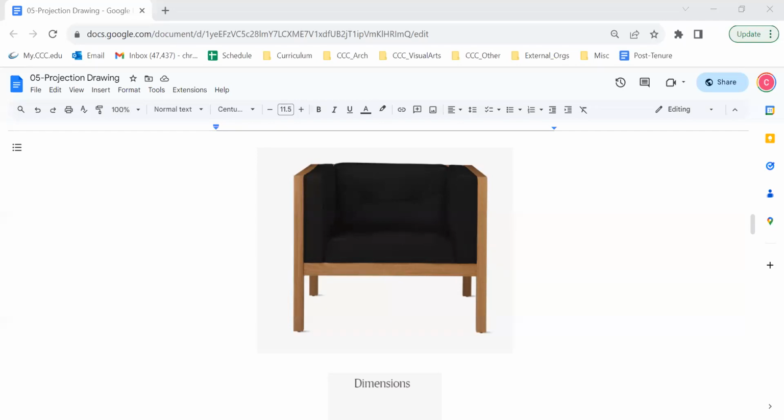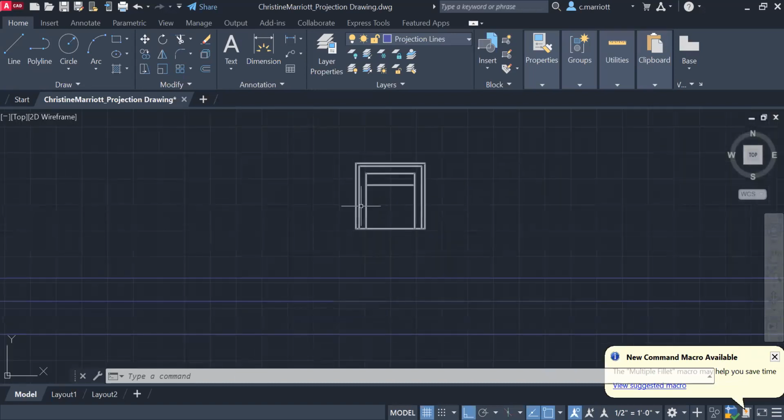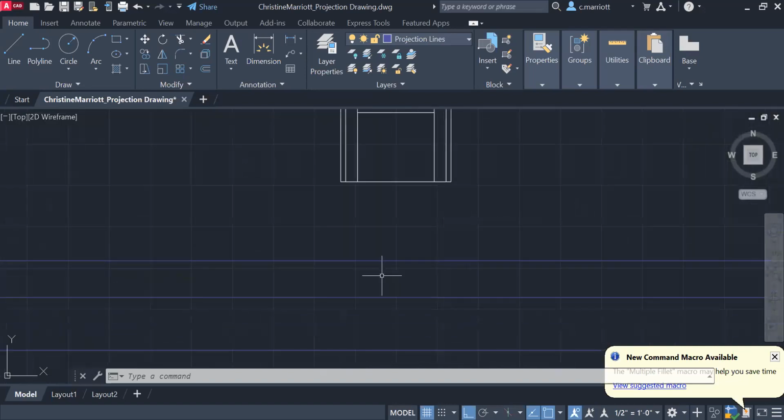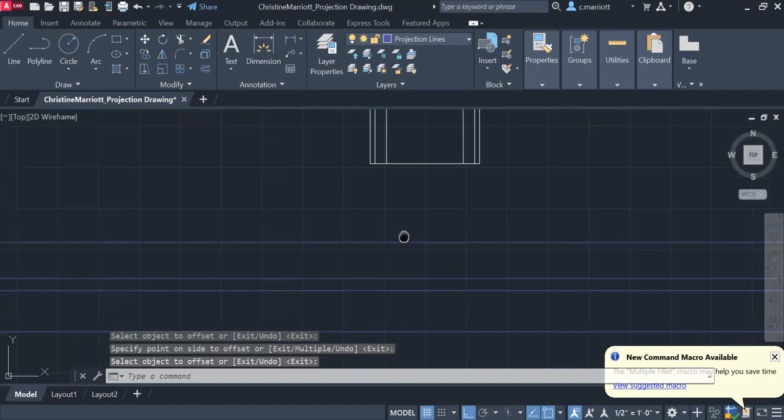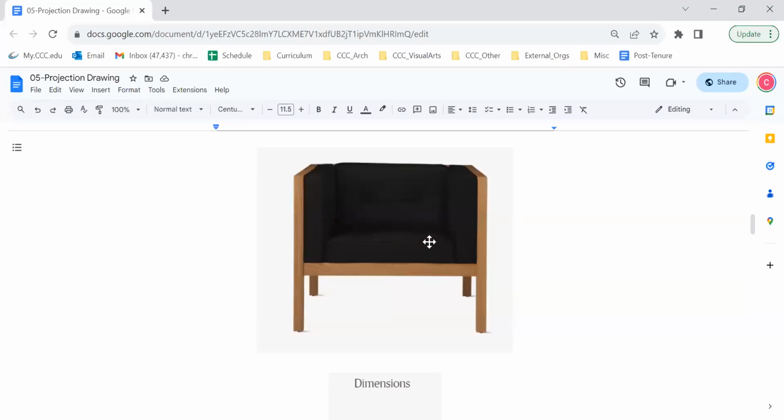So going back to the AutoCAD file, I have those 3 lines in place. Based on the dimensions that we used to construct the plan view, we'll use some similar dimensions. For example, the cushion, these were 3.5 units, so I'll use that same dimension. It may not be exactly accurate, but it will work to demonstrate the process. Going back to the image, that line that I just made is this one right here. And we're going to offset that one 1.5 to get the thickness of the wood frame. So offset 1.5, and I'll come down here, do that.